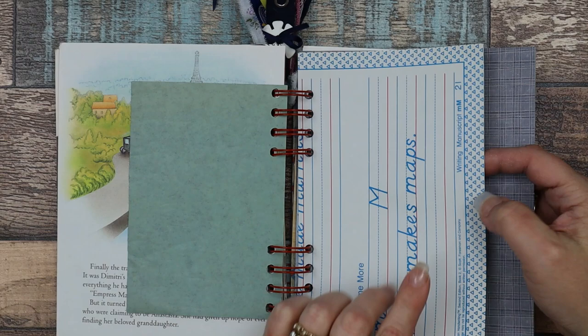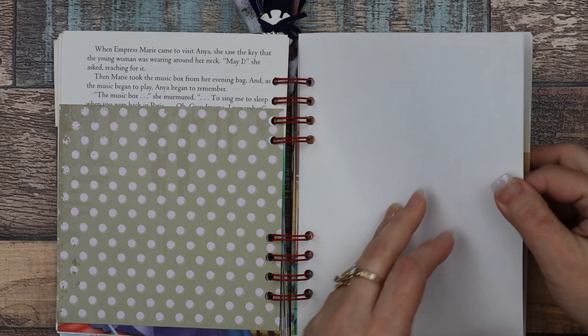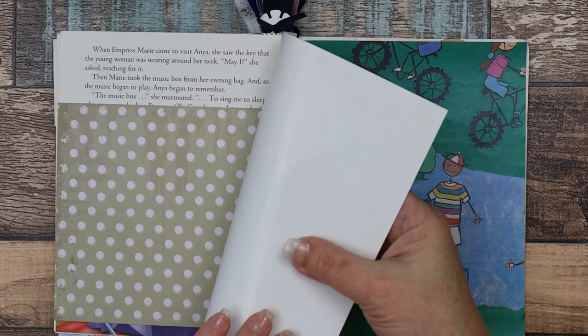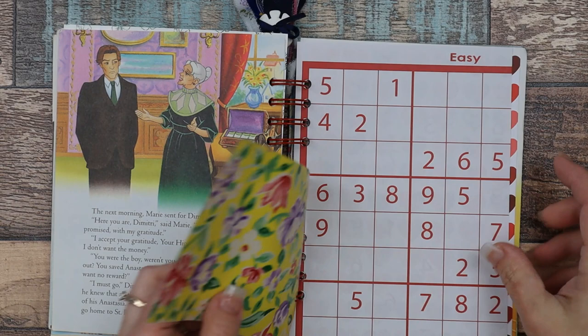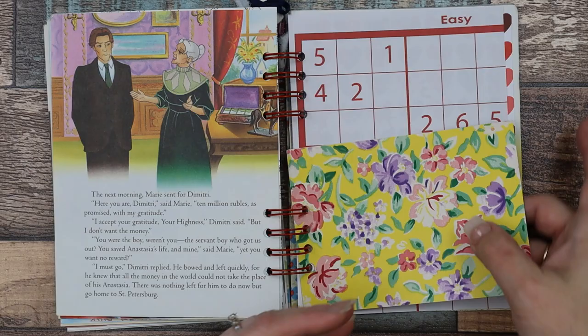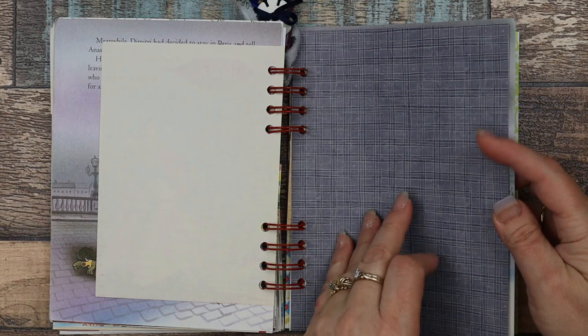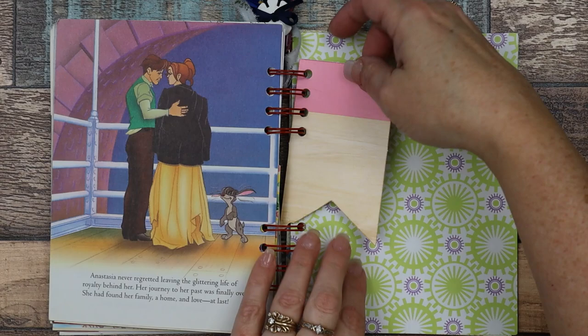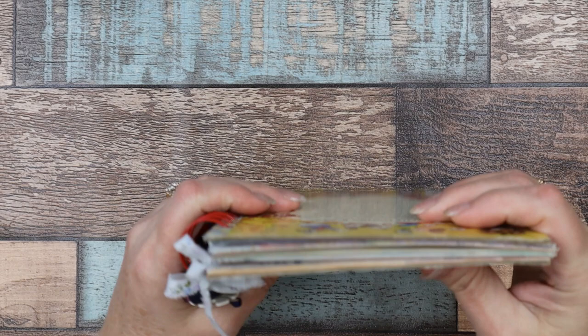Brown ledger paper, a little cut-out from a children's book page that says 'queen,' some stickers, flash cards, more paper, wallpaper, a flash card, an envelope with a bunch of goodies, some velvet paper that's really pretty, writing manuscript paper, a little sticker, glossy paper with a pretty flower, wrapping paper, more wrapping paper you can tear out and use, Sudoku paper, heart cardstock, a pink Yahtzee page, adult coloring book, and more cardstock.